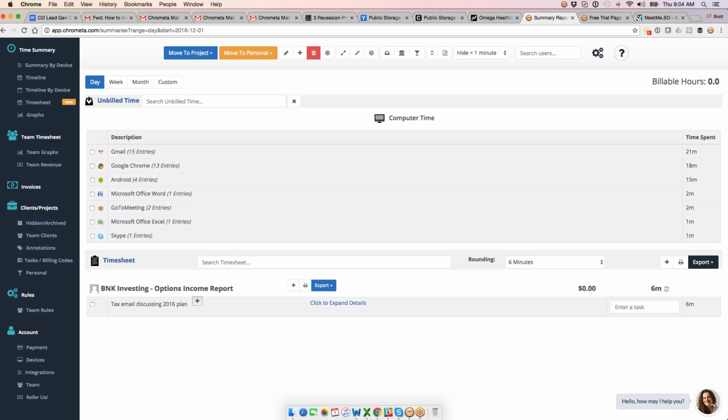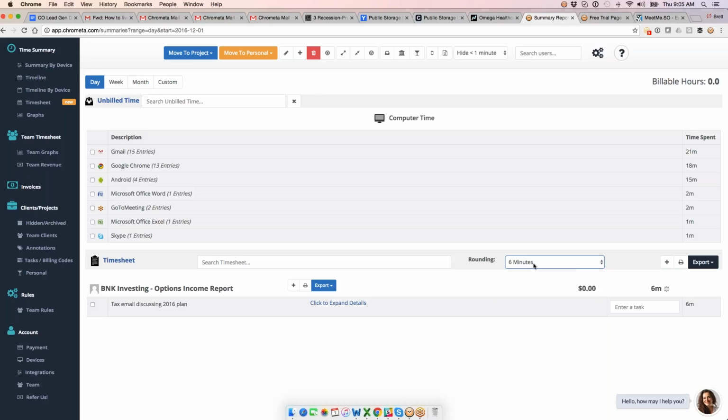This is what's going to show up on my timesheet if I'm exporting to a third-party system. This is what is going to go across the wire over to that system. I have a rounding setting here, which rounded my time up to the 6-minute increment. I was already at 6, so nowhere to round it from there. But if it had been a 1-minute entry, it would have rounded it up to 6 minutes. Okay, so I can do this to populate my timesheet.